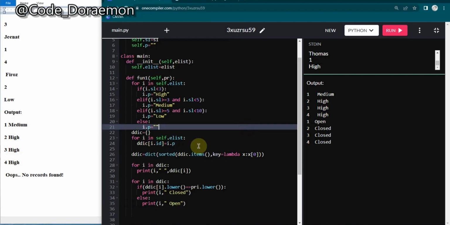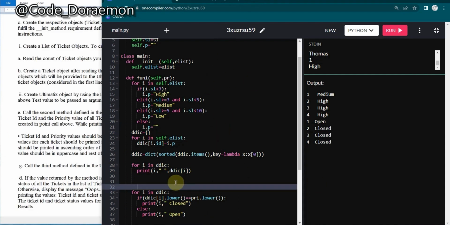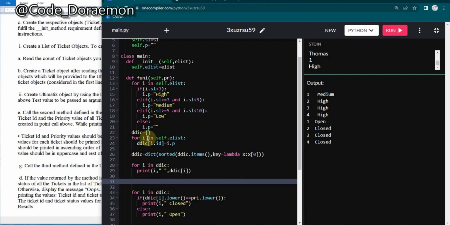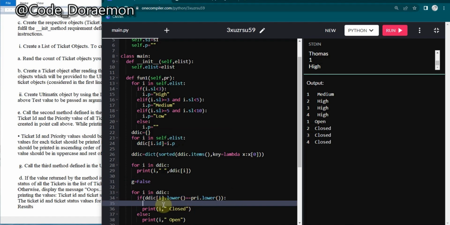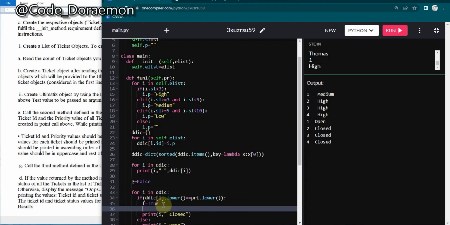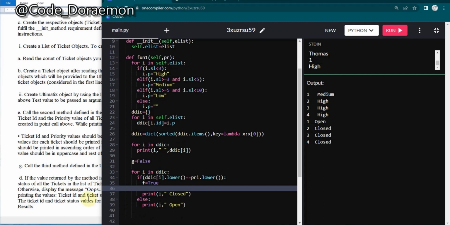So we have to once check whether the value is available in the DDIC, and only if it is, then we have to just do this. So let's compare that part also. To solve this, I'm going to declare a little boolean variable. So I'm naming it as J and I'm putting it as false, just in case. And here I'm going to iterate through the list and make it into true. So if it is true, then only it should compare again and print these things. If not, then it should print oops, no record is found.